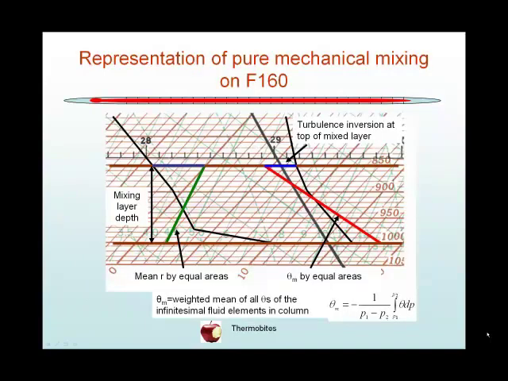Here's what this looks like on a skew T log P aerological diagram. So the brown lines indicate the mixing layer depth. And so because parcels of air are conserving the value of potential temperature, and we're going to establish a mean potential temperature at each level, we use the equal areas method. And so in this case we choose the value of potential temperature that has equal areas to the left and to the right of the temperature profile. Likewise for the mean mixing ratio. And so once you do that, you establish the new temperature lapse rate and the dew point temperature lapse rate.